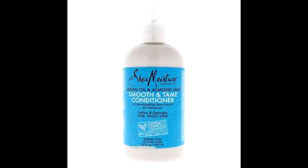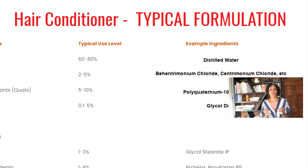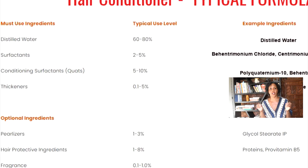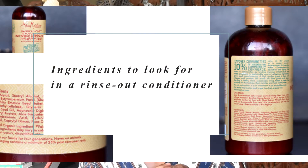Re-moisturizing your hair will help you to have length retention and grow your hair longer. In this video, what I want to do is show you what you need to look for in order to buy a product, and not buy a product just because it has a different label. A lot of times these companies will sell a product that may have the same formula for the conditioner but just slap a different label on it, making you think it is a different product when it really isn't — and that is where you waste your money. I am going to show you what ingredients make a conditioner a conditioner, and do a breakdown of the ingredients in my Shea Moisture conditioners.